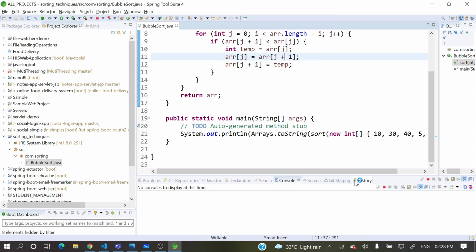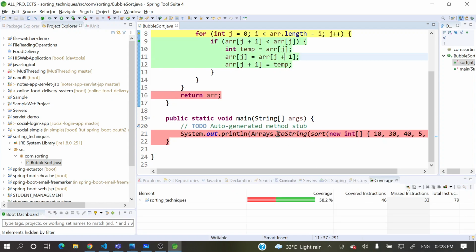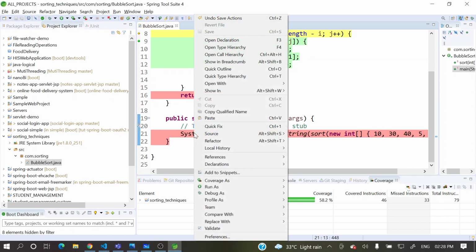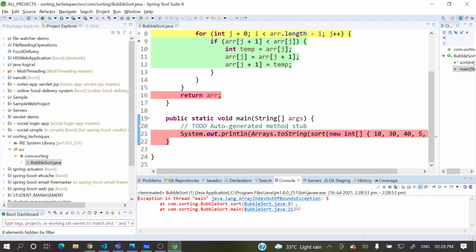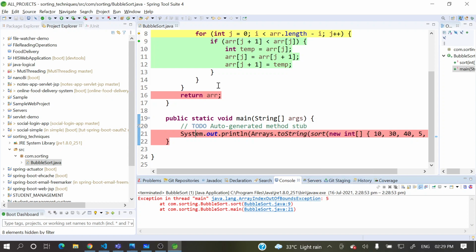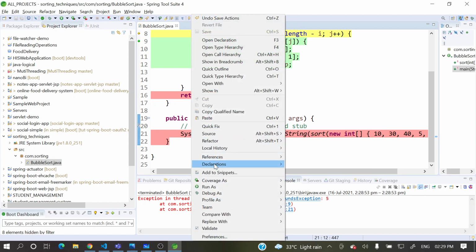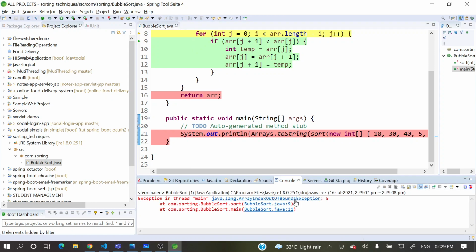Sorry, I have run through code coverage. I have to run as a normal Java application. Still it's array index out of bounds.